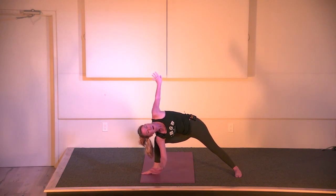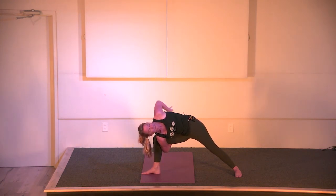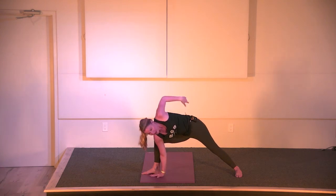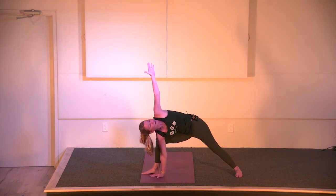Triple flex, it's a bind. Right hand under thigh, gripping left wrist from back. Don't forget that left foot's got weight on it. So press that guy in, seal it. As you exhale, your shoulder opens. Any of those work, as long as you're not collapsing in the shoulders, as long as you're breathing.